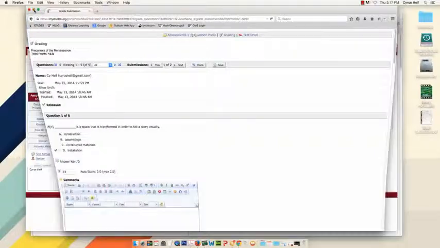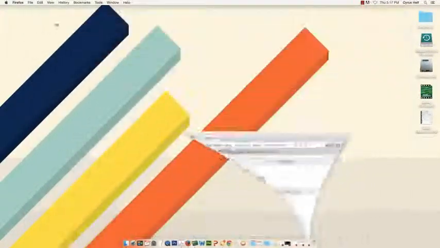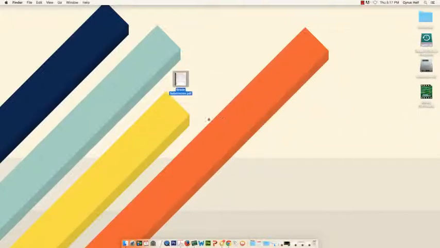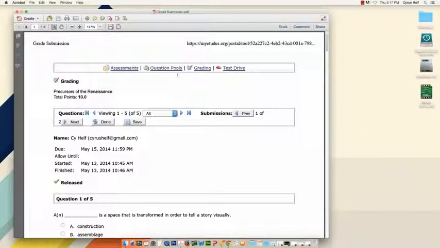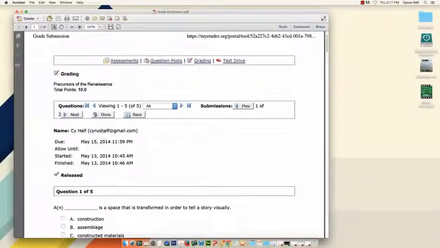So what I'm going to do, I'll minimize my Firefox pages and bring over my PDF. And let's open it up and take a look. So depending on what kind of PDF viewer you have, in my case I have Acrobat Pro, which is important because at our college we have to remove the name of the student for privacy reasons from these SLO assessments. So if you have just the regular Adobe Reader, you might not be able to cover up this name. So if that's the case, you're out of luck at this point in the video.